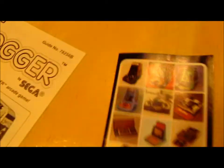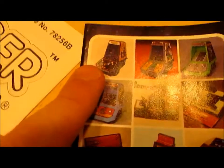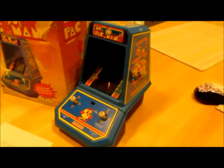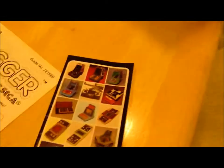This little sheet just has other Coleco games, like their Pac-Man. Also, there's Ms. Pac-Man. That one's from 1983. It's not on here, because this is from 1982. They also have the Galaxian, the Pac-Man, which I've heard is not the best for Pac-Man gameplay. If you're going to get something with Pac-Man, I'd get Ms. Pac-Man, because it actually has bonus fruits. The maze is better, the color is, and the sound, too. And Donkey Kong. So I plan to get all of them at one point, and I'll do reviews on each and every one of them. I'll probably do another gameplay video on this Frogger.